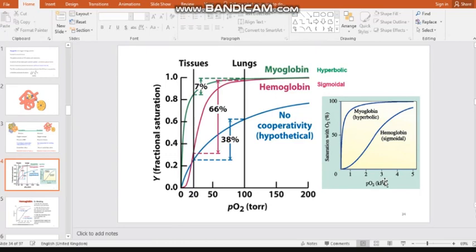blocking position. So automatically this will change the conformation and salt bridge breakage will take place, and the next heme unit will have some of the relaxed form. Then in the consecutive steps, the relaxation will increase. That is the reason why we are getting the two different saturation curves.